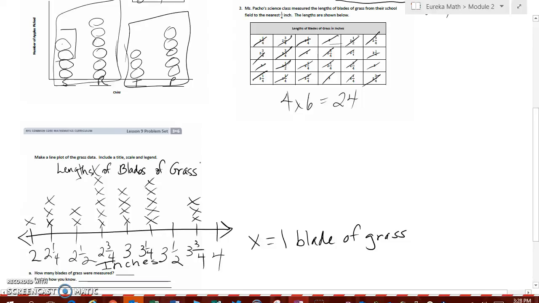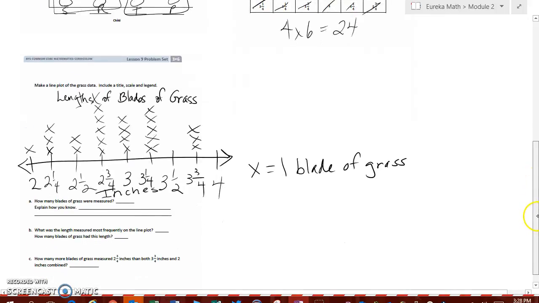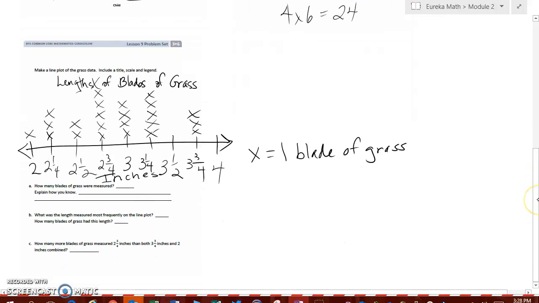Okay, that's a common mistake third graders make, is that they don't put all the X's on there. That's why I was crossing them off as I went. But they also sometimes put them in the wrong spot. So this strategy won't make sure that you have it in the right spot, but it'll at least help you make sure you've got everything on there that should be. Okay? All right, so now we just have to answer some questions.